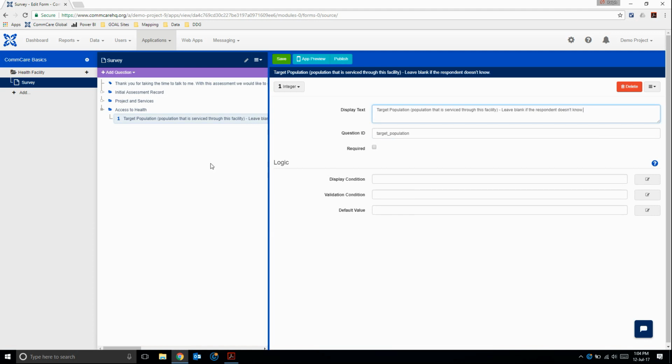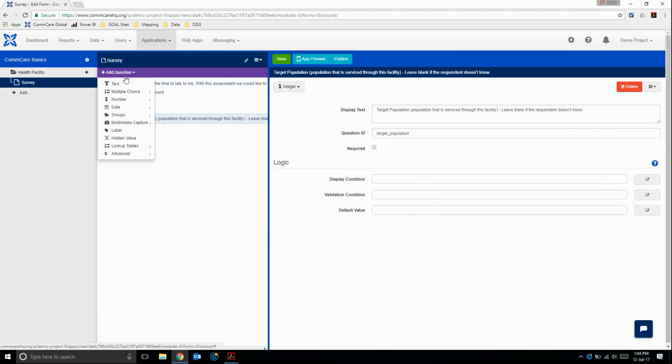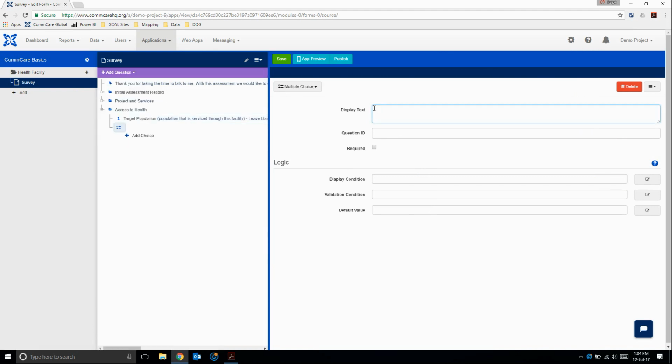Perfect. Okay, next question. Do refugee and host population have access to the same or same quality health services? Just going to select the entire question, copy it, and then it's just a yes/no multiple choice question. So add question, multiple choice, paste. And here we see another issue with the latest version of ComCare: sometimes it doesn't copy the entire question ID, which is obviously what we want.